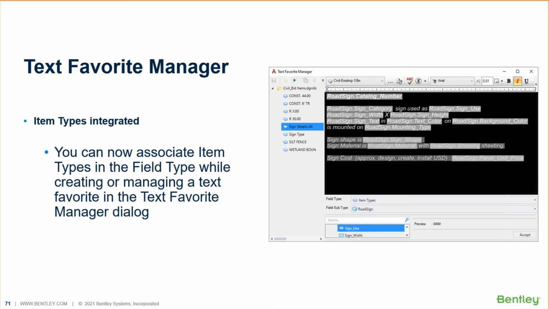Item types can be tied to fields within the Text Favorite Manager. So there's a lot going on there. We've got item types, fields stored as text favorites. If you take a look at the screenshot that's here, if you were to type that all in each and every time, for those of you that used item types and then have used things like fields, this would be fine the one time you created it. But if you had to do it again 10 minutes later, it would get really old having to key that in over and over. That's where Text Favorite Manager comes in.